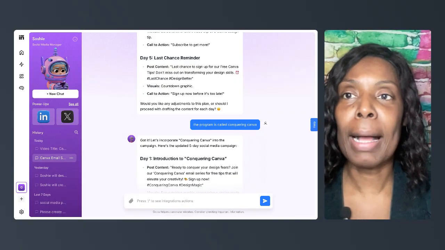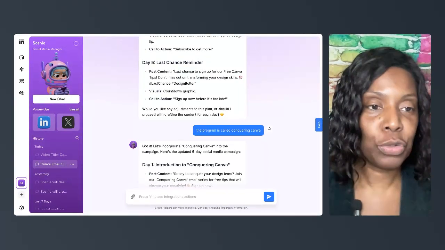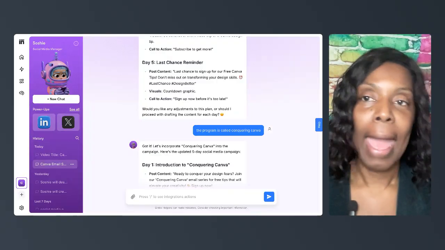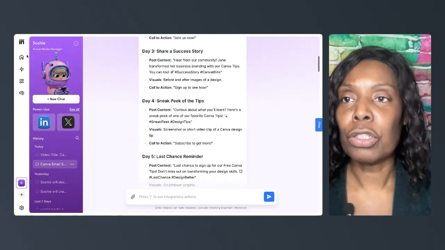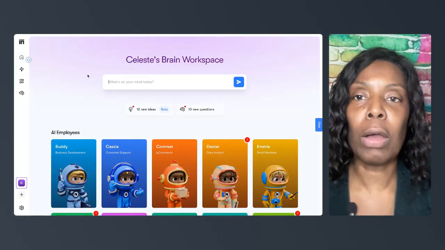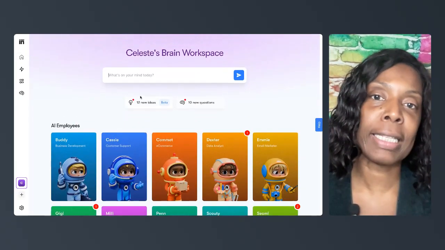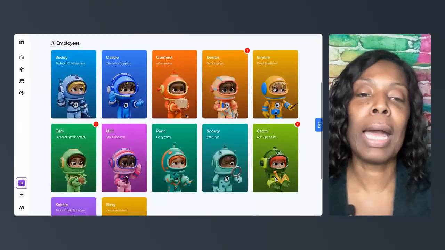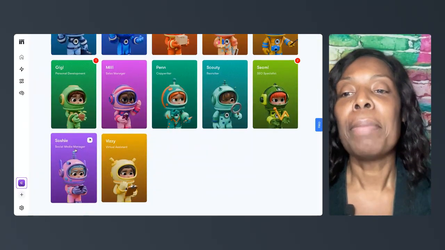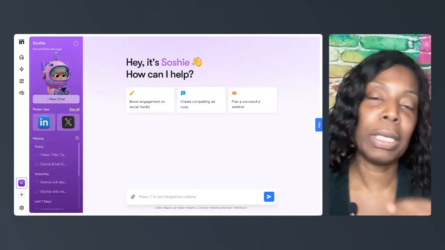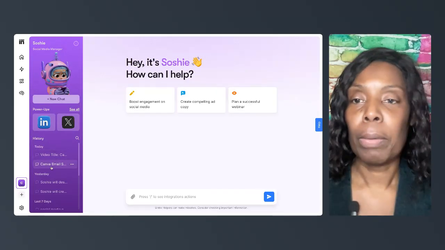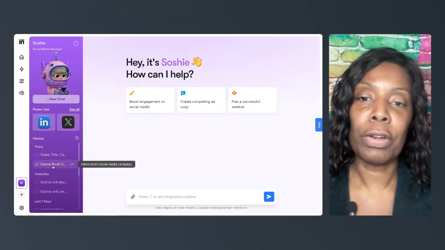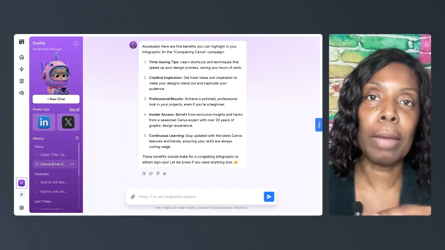So I'm going to pop into my Sintra AI app and I'll just go to the home. When you first log in, it comes in. Remember I told you last time about the brain. It has questions for me. I don't have time to do that right now, but I'm going to click on Soshi, the social media helper. I'm going to show you what I've already done today and give you a couple tips.